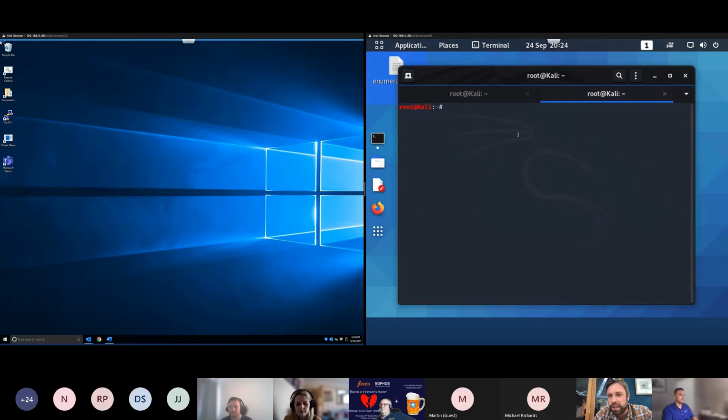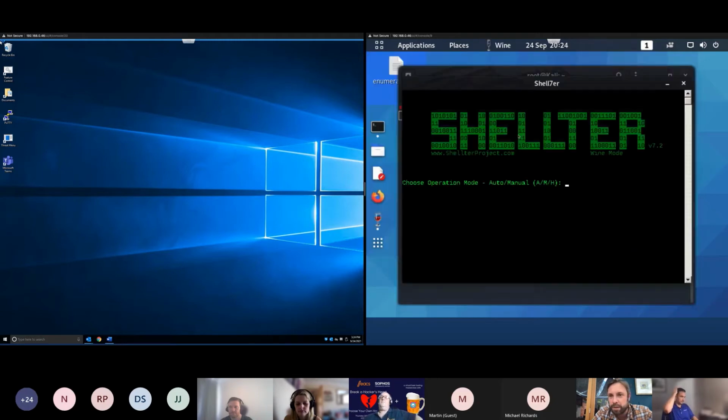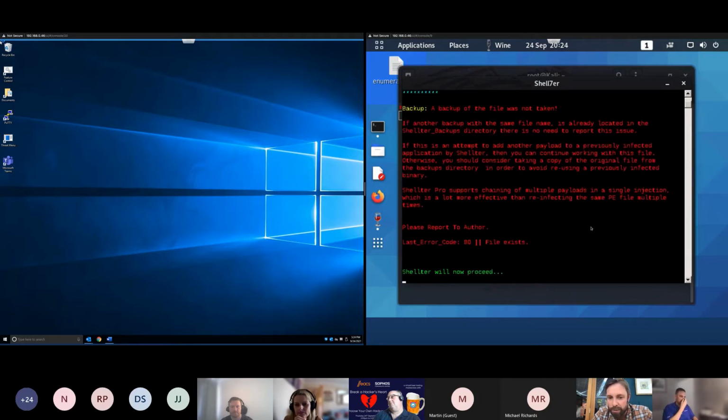Now we're going to do something super duper clever. We're going to open up Shelter. Shelter is a favorite hacking tool, and we are going to use it to do some code caving. So we are, again, lazy hackers. In the interest of efficiency, we're going to run the automated mode, and we are going to get Shelter to look at our PuTTY executable. So the PE target, the portable executable target, is the copy of PuTTY that we've just downloaded.